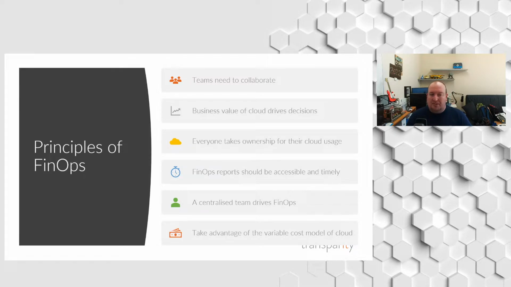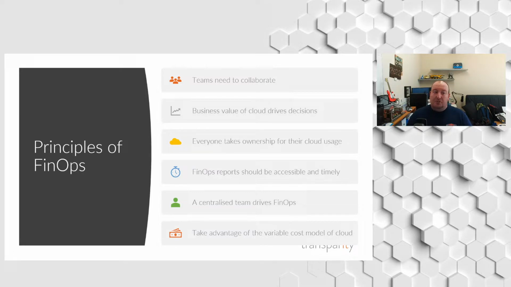And that business value needs to be the real driver behind any decisions that are made from a cloud perspective. The next one is around making sure that everyone takes ownership for their cloud usage. It's very easy, as I'm sure most people will know, for costs to get out of control very quickly in a cloud environment. And it's even harder for people to be made to take accountability and ownership of what they're spending. This isn't always about making sure that we are accounting for every single cent and dollar. This is around just making sure that we understand why we're spending what we're spending and seeing if there are ways that we can be smarter with our spend and do that in a better way.